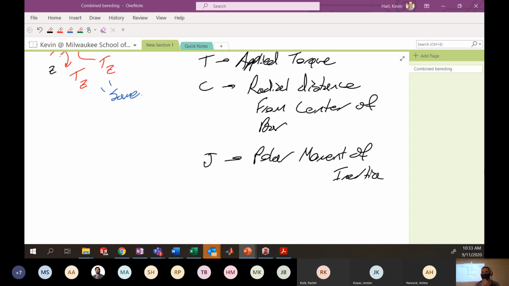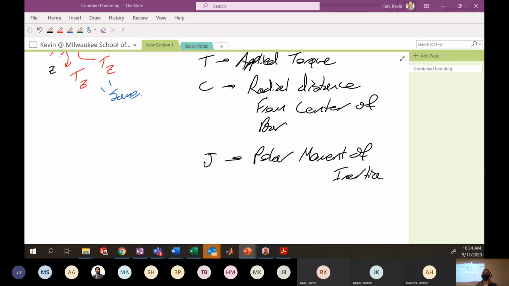The idea of the method of superposition is if I have some bar or some piece that has a variety of loads on it, let's say I have an axial load, and I have a bending load, and I have a torque. The method of superposition basically tells me that I can look at the stress which develops from the torsion, independent of whatever stress might develop from axial load, independent of whatever stress might develop from that bending moment.